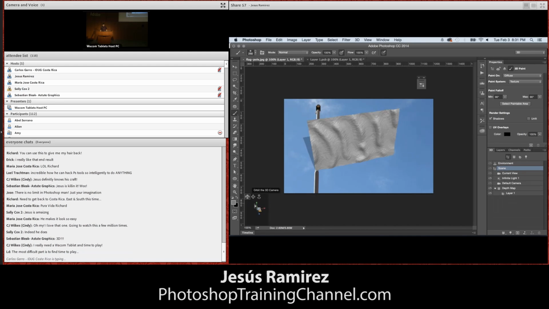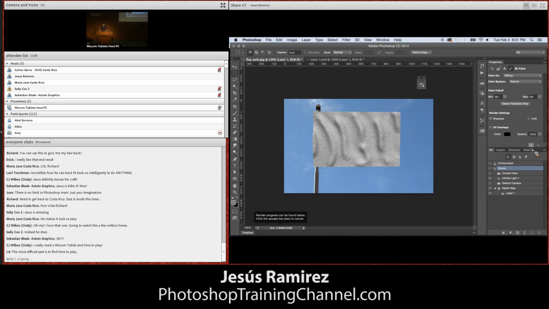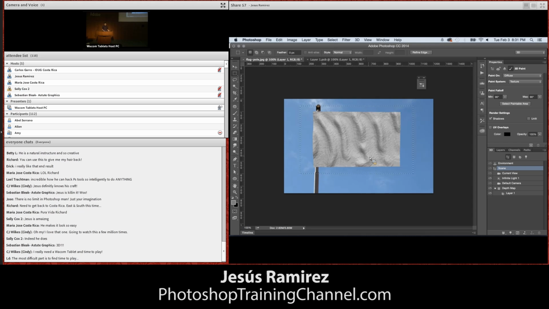So that's our flag. Oh, and by the way, when you're working with 3D and you're done and want to render things, it's usually a good idea to make a selection with the marquee tool and click on this button here. We're not going to have the time for that now, but you're going to see Photoshop render this out and actually turn that into the final image. At this point, I'm happy with what I have, so I'm just going to press the escape key, and I know that things are going to look good when we're done.